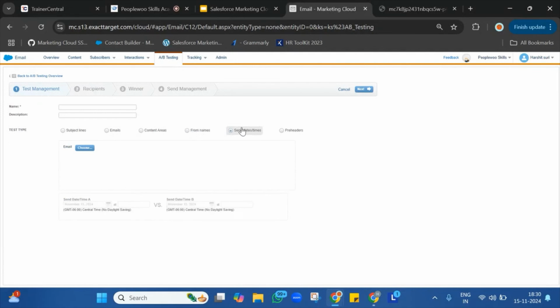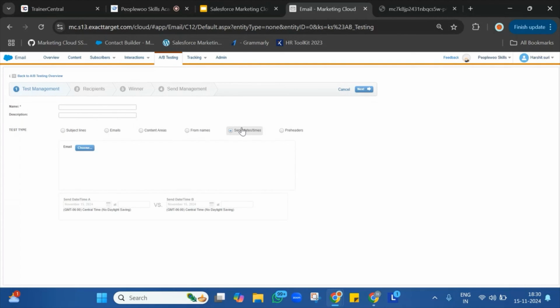Or you have two different sending dates and times. You want to understand at which date and time, or at which time of day, you should send that email, so that more and more people can interact with your email campaign.